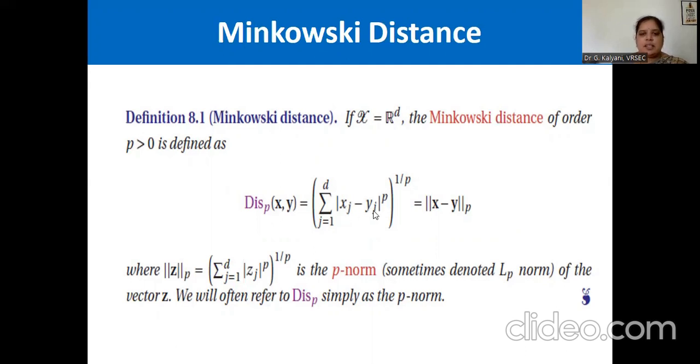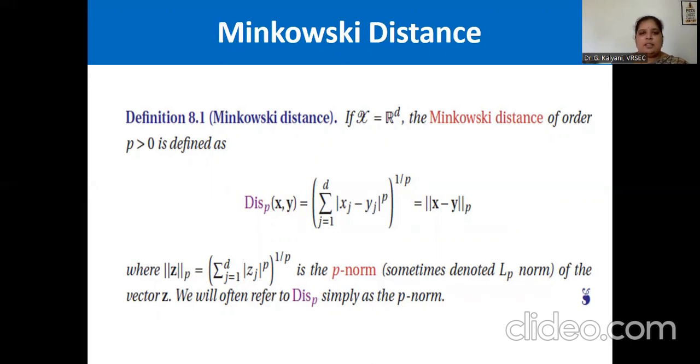And if these instances X and Y are expressed in terms of more than one dimension, then for every dimension the distance will be evaluated. And finally, for all the dimensions, the differences should be summed up. Hence, the formula of Minkowski distance is sigma j equal to 1 to d of |xj minus yj| raised to the power of p, and to the sum of all these differences, the whole to the power of 1 by p is applied. And in this formula, d is the number of dimensions of instances x and y.